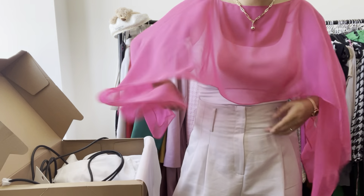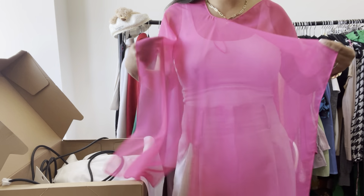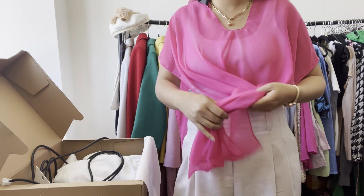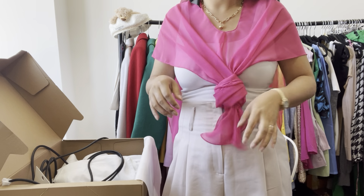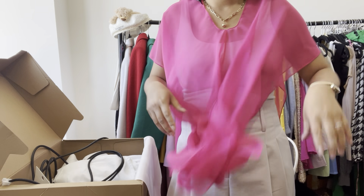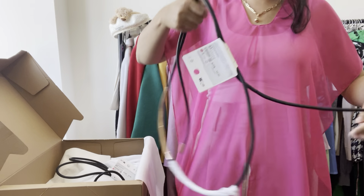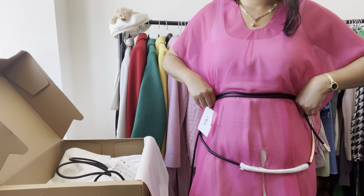And then I think I saw Zara have the weirdest modeling on their website. It's weird and cool at the same time. So you can do other things. So I guess you could wear like this. So you can maybe tie it up. Let's play around with it. You can belt it. Imagine you can belt it in.